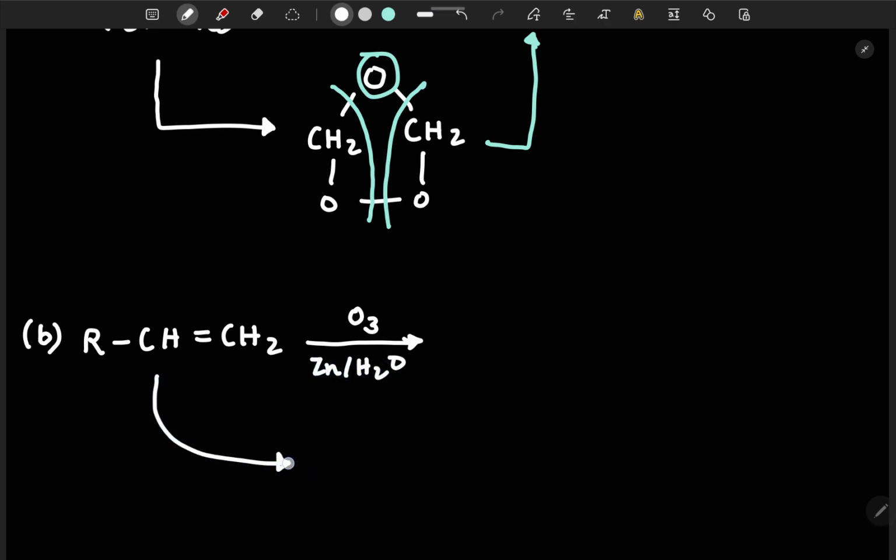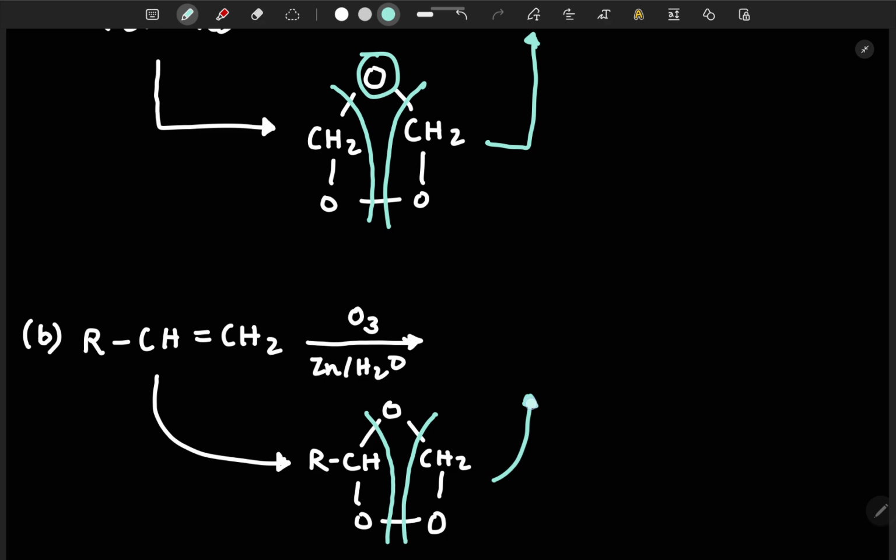Let's form the house-like structure, or you can also call it a ring-like structure. Oxygen bond attached to both the carbon atoms with whatever they're attached to. Simply write them, then again attach them with an oxygen bond. Now break the bonds. As soon as you break the bonds, you get your answer. In the first case, we get RCHO, which is an aldehyde, alongside HCHO, which is also an aldehyde.